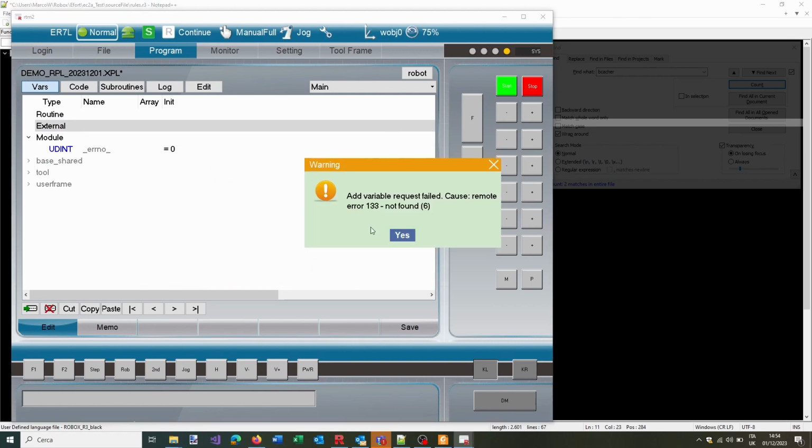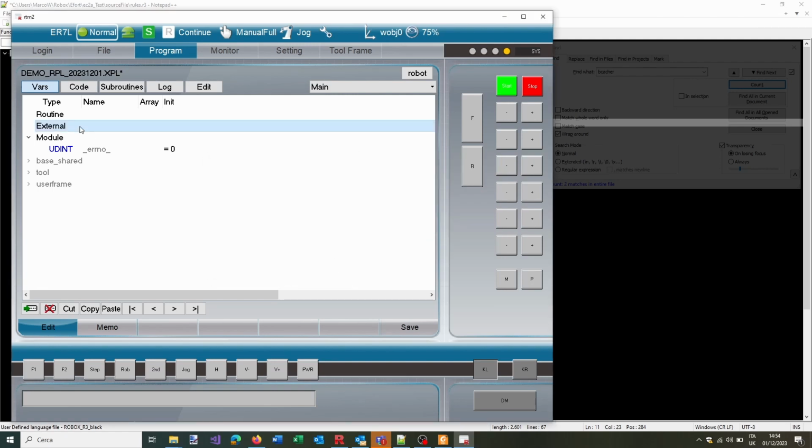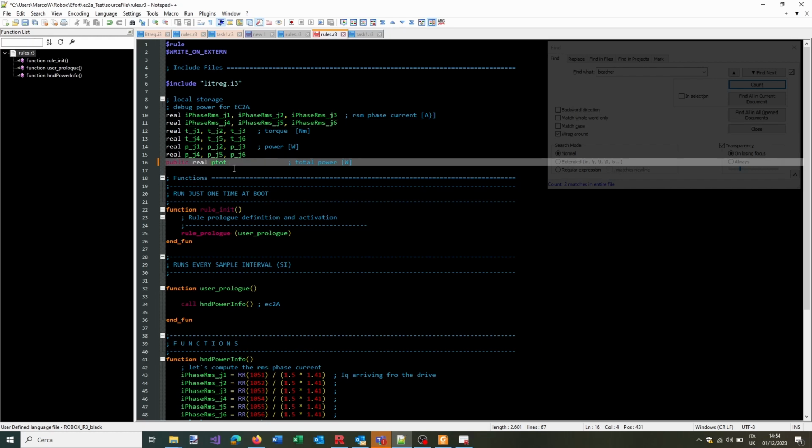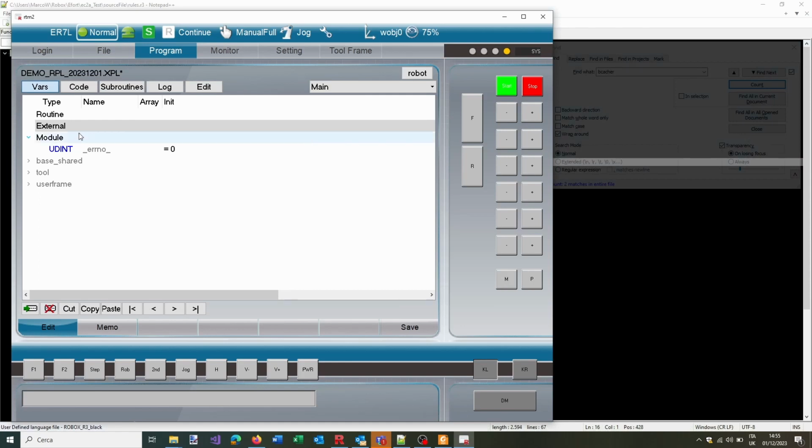Okay, of course, now it will say that it's not found because it will check the rule. Now I should first comment the rule, and I should first save, compile and reboot the system in order to have this public variable available also in the HMI. But since I haven't done this, I am not allowed to do so.